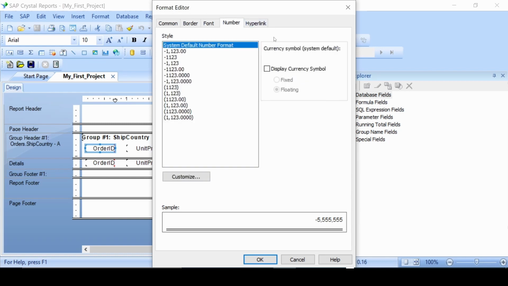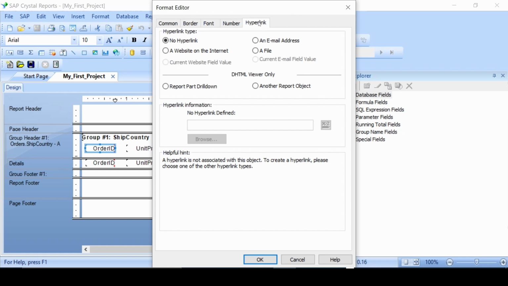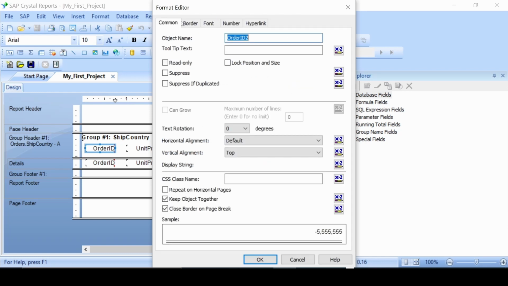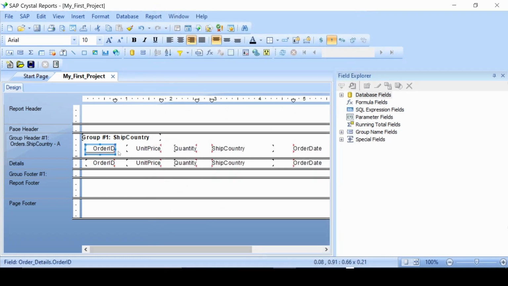And we've already been to the numbers part. Go to Hyperlink: no hyperlink, an email address, a file, a website on the internet. Then DHTML, viewer only. You have these part drill down and another report object and all that. So this is the format editor. It can be extremely helpful. So we'll hit OK.